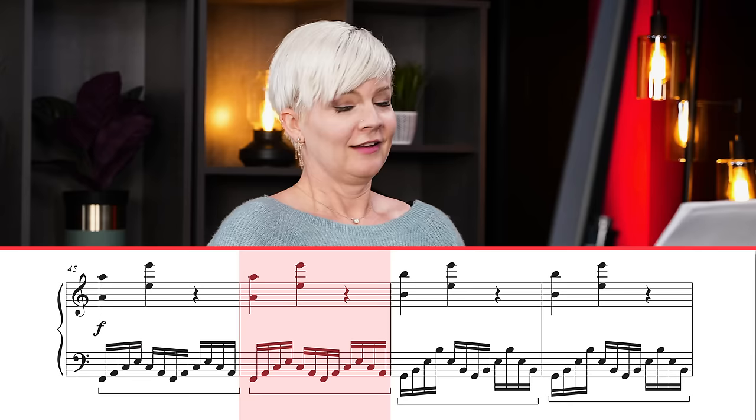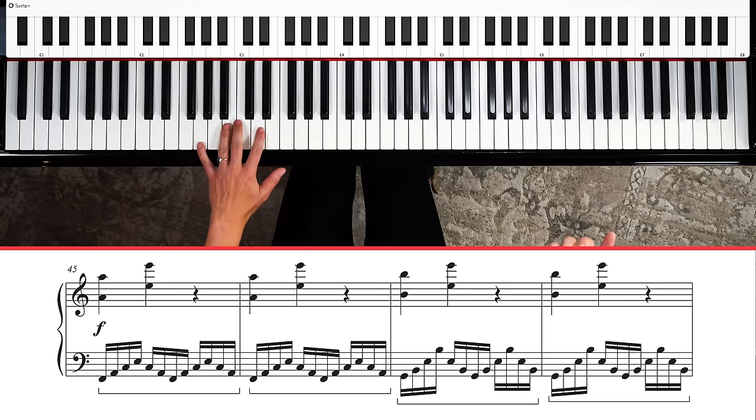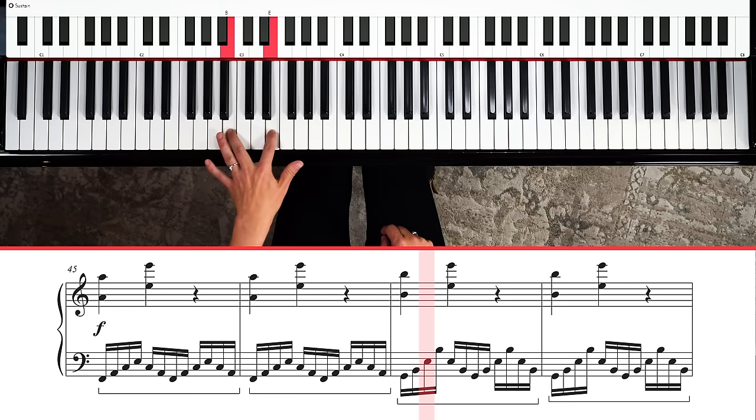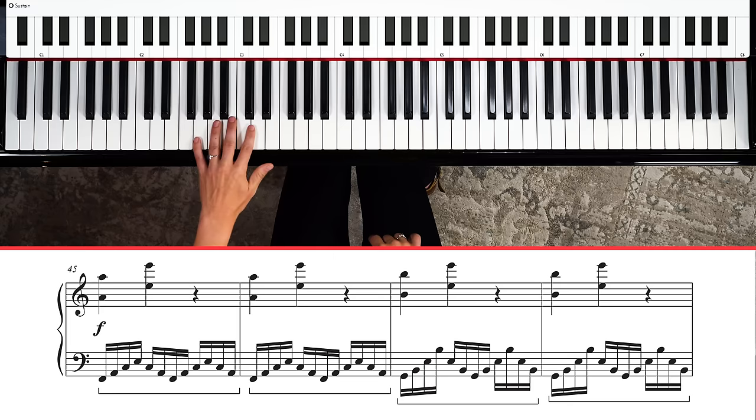Okay, if you can do that, this is the hardest part coming up. We have to play G, B, E, B. It's such a big shape. So I cannot reach from here to here with my one hand. Impossible for me. But I can play G, B, E, and even this feels a little bit uncomfortable, so I've had to be consistent with my stretches, but also my wrist rotation.